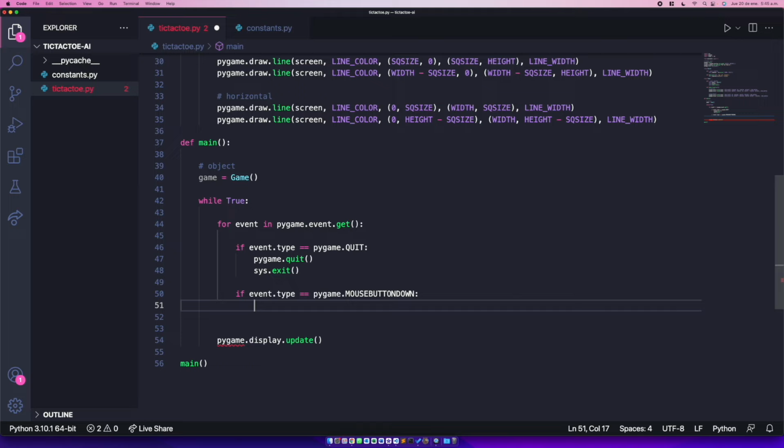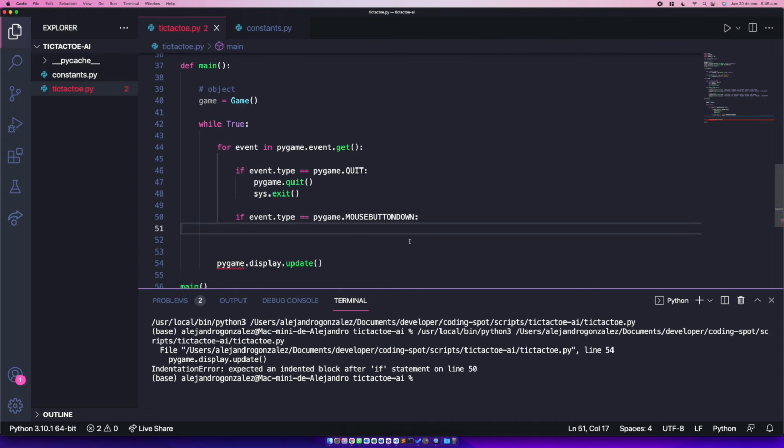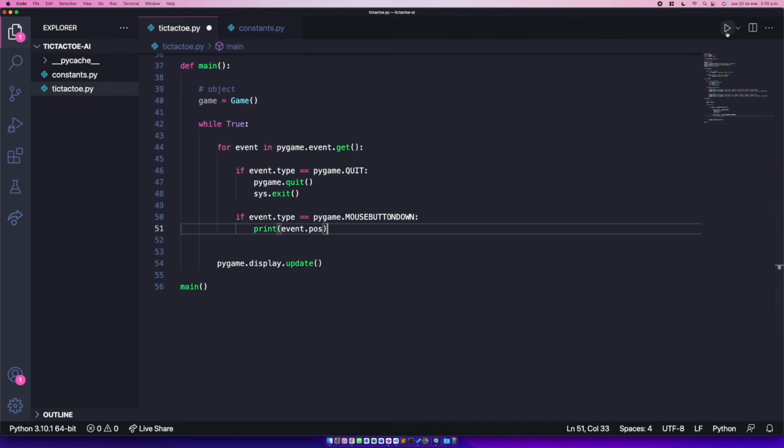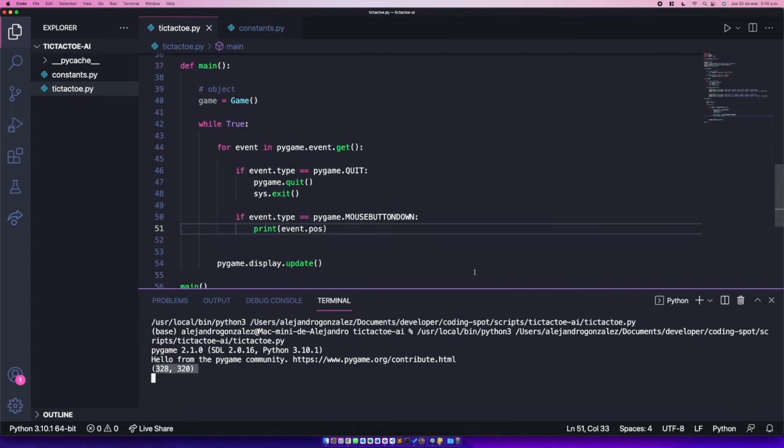I'm going to do it again. Let me print again the event.pos. As you can see, there are huge numbers because they are in pixels.